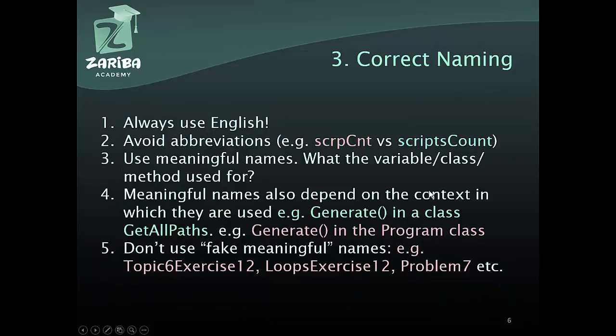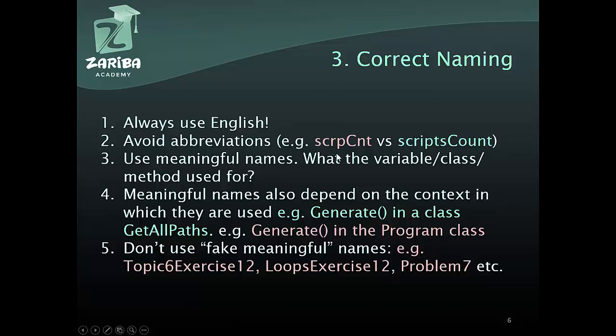All right, correct naming. Always use English. Some of you, when they started here, were writing Bulgarian words for counter and sum and so on. Just always use English, right? You wouldn't feel fine if you downloaded some library on the internet and it's in Arabic, right? It's not going to be fun. So always do that.